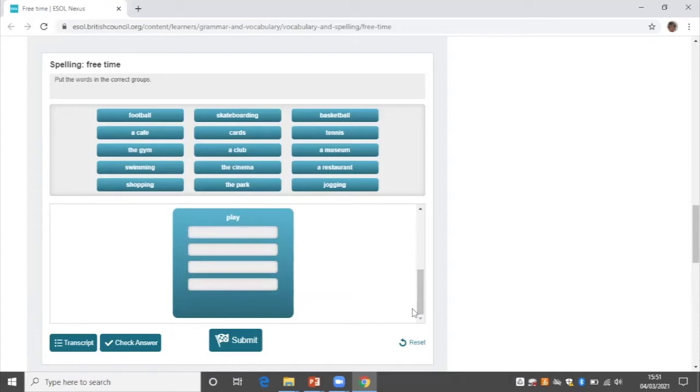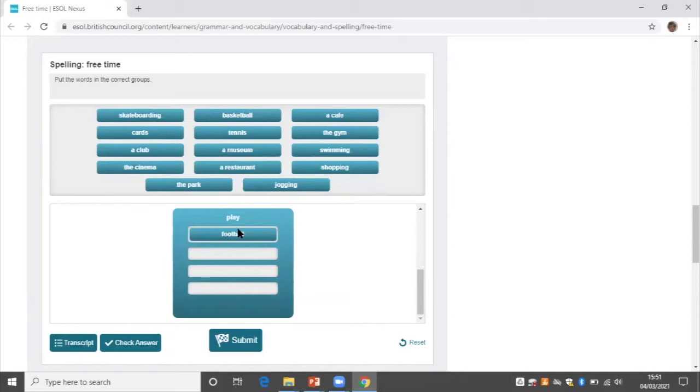If we're actually playing something, it means we're actively having to do it. So we're actually carrying something out. Quite often these hobbies would be classed as verbs. So for example, we have to play football, don't we? Because you're not on your own, you're actually playing a game, a sporting event with someone. There's two people, they're kicking a ball. So have a look here. Can we see any others that you think might also go into this category?